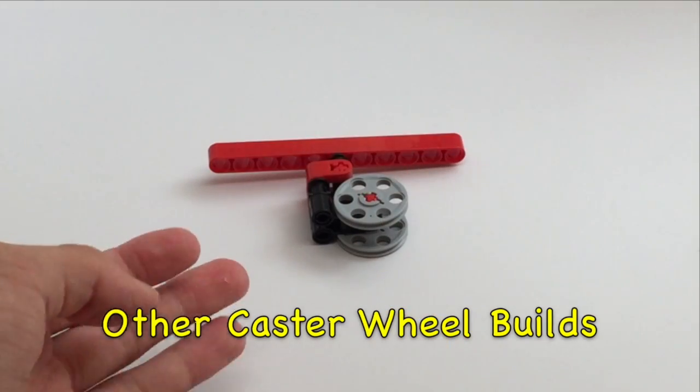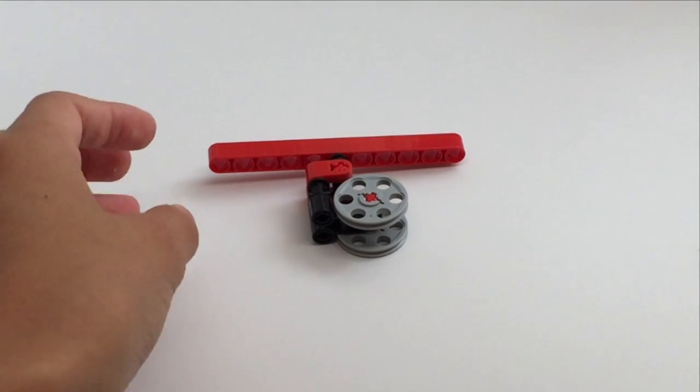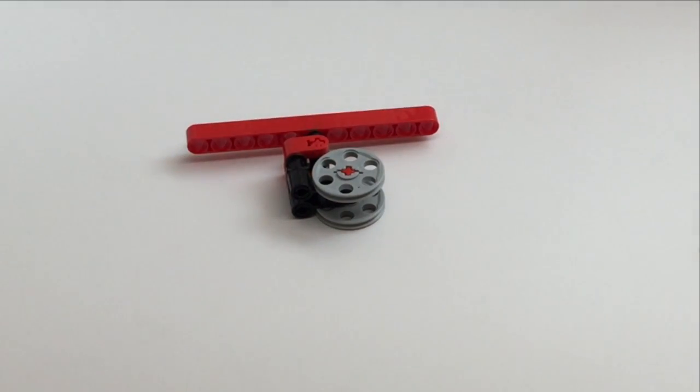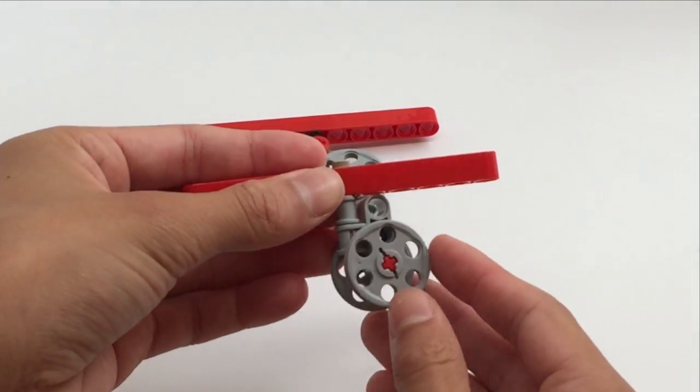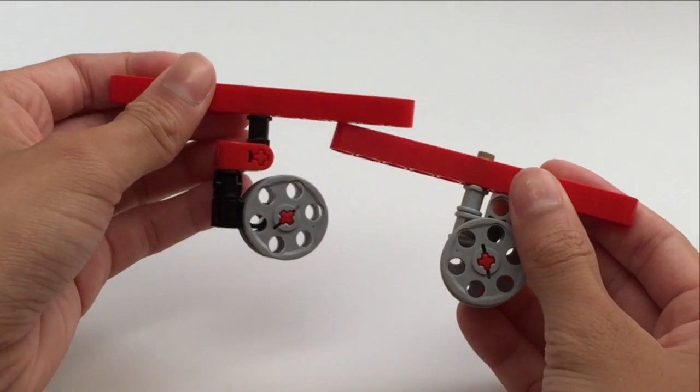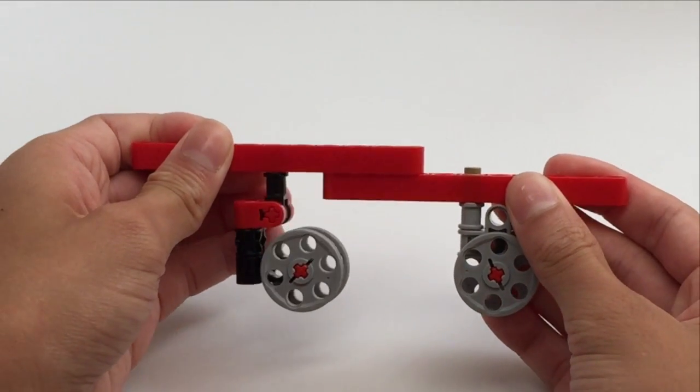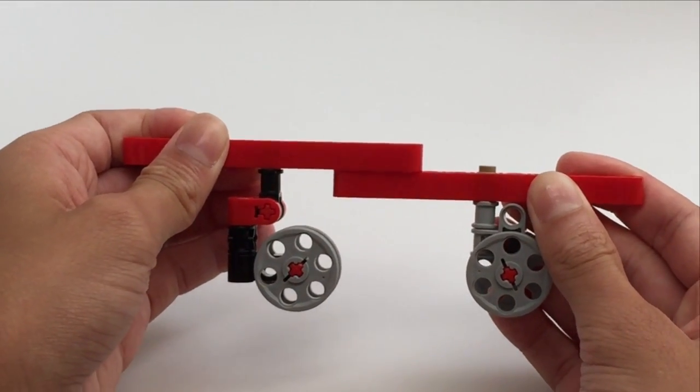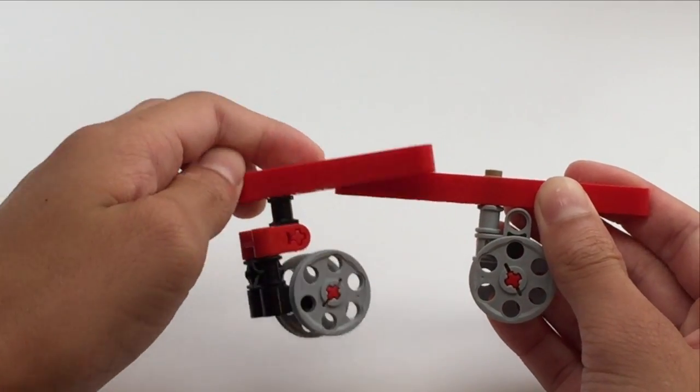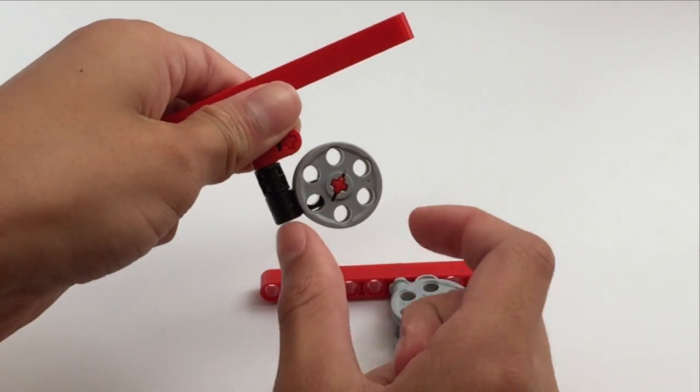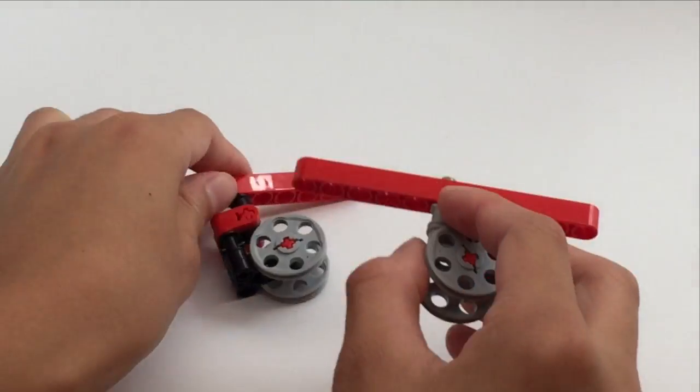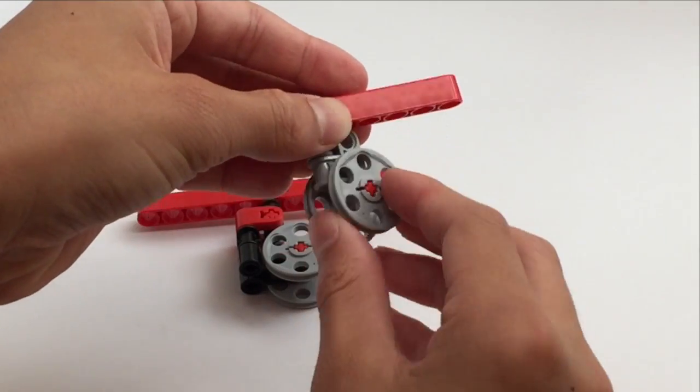These caster wheels can be built in numerous different ways. The standard one here is just the first one I learned, and here is another one that I made. This is a lot less pieces, and in fact it's actually one peg hole shorter than the standard one, meaning it's a lot more compact. Also, if you notice here, this caster wheel has a little piece protruding from the wheel, meanwhile this one has all the mechanics in between.